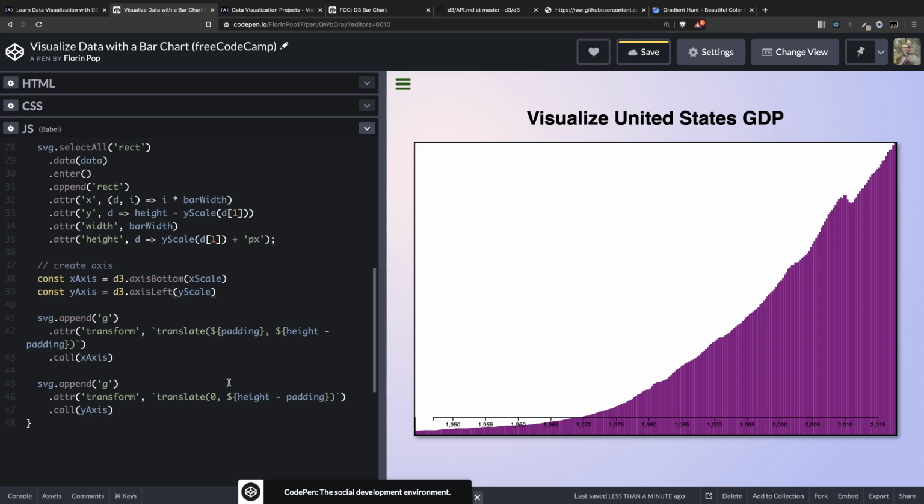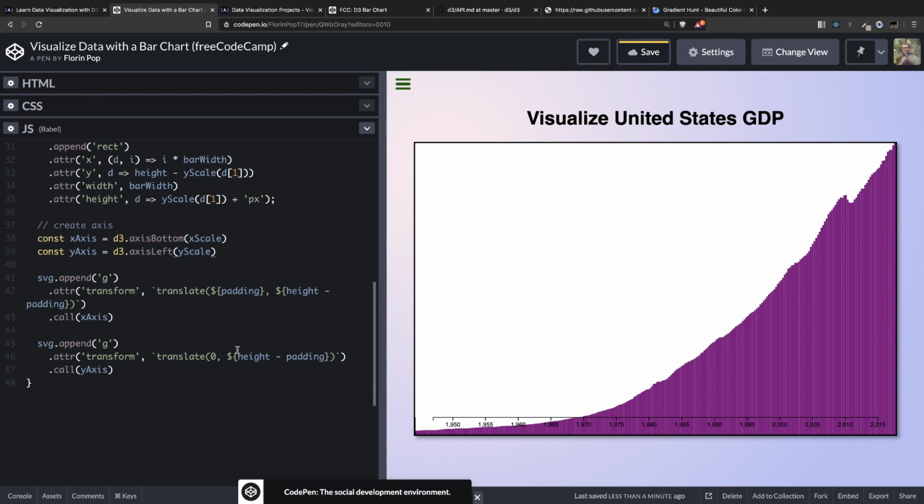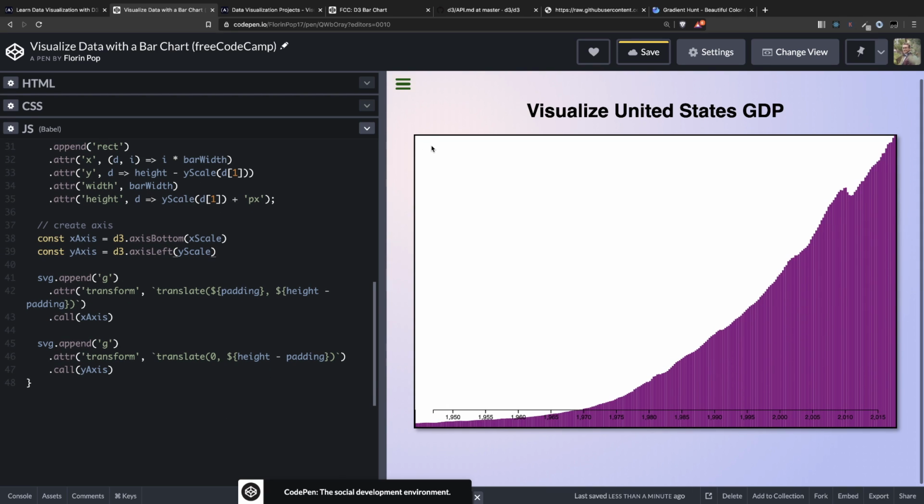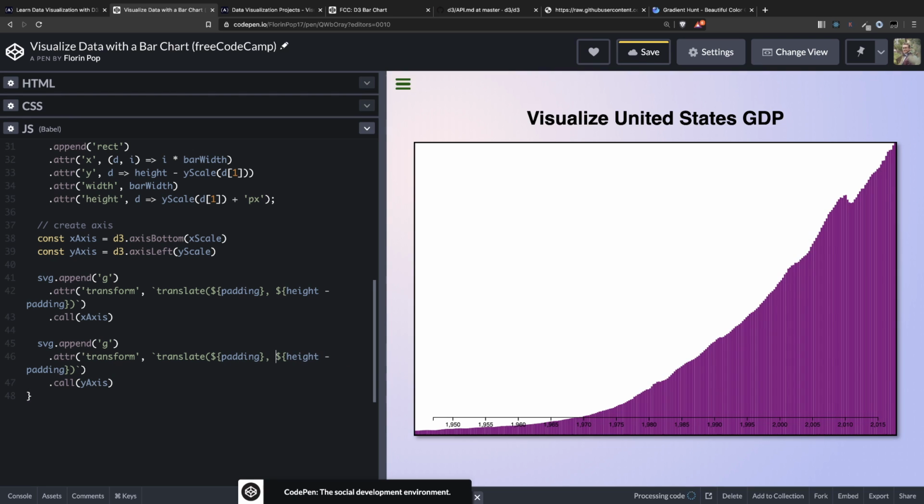Now it's just off screen, I guess. We want it to be placed here. So 0x, well, the left should also be padding. I'm not sure why I deleted that. And the XY should be padding also. Let's see, does that work? Okay, sort of.